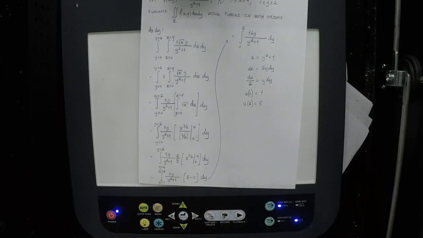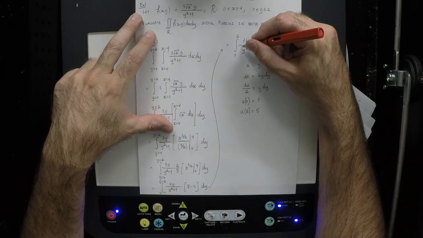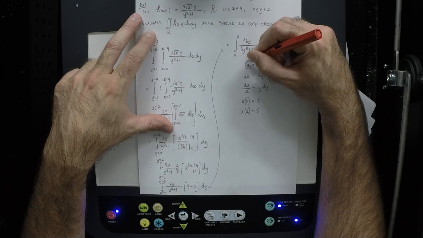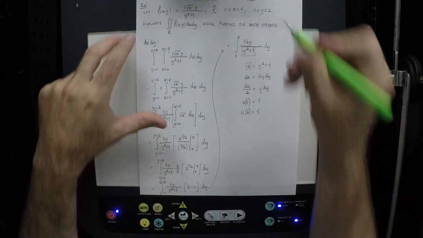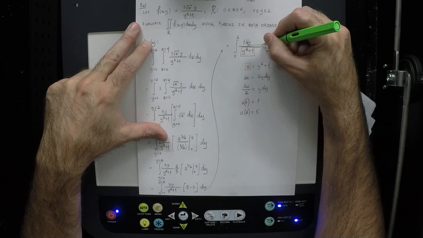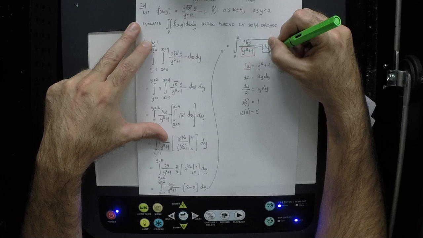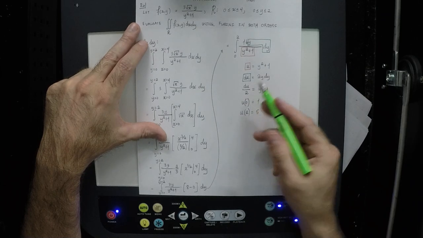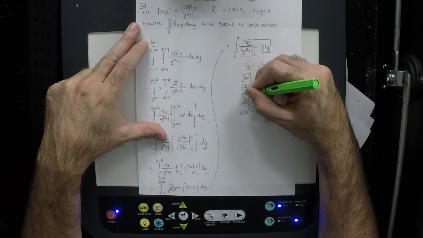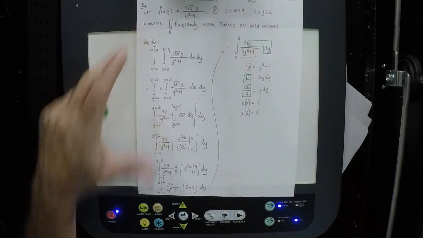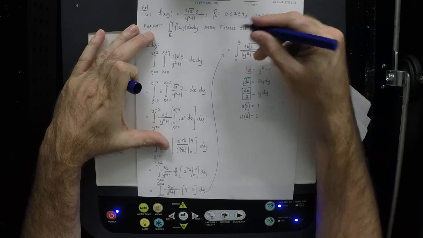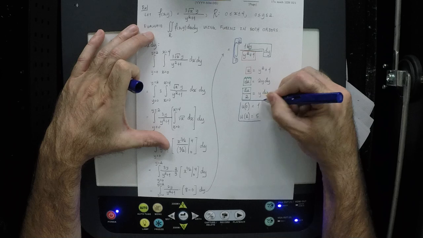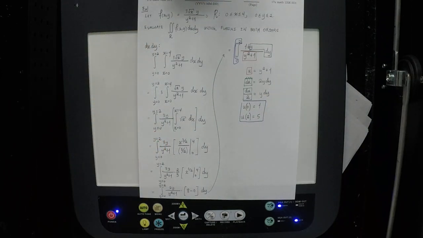And to remind you, those of you who've slept since the last time you did a substitution, this red y stuff is being covered by this red u stuff. This green differential y stuff is being covered by this green differential u stuff. No, I circled the wrong one. My goodness. This one. And then the limits being covered by this. So hopefully this is all bringing back fond memories for you.